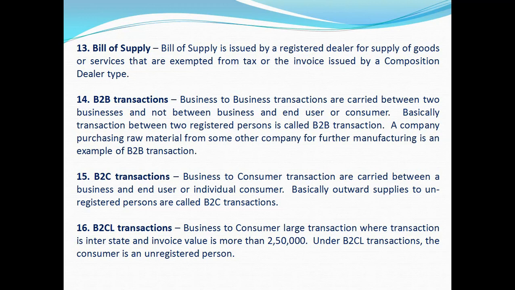Next is B2CL transactions. They are business to consumer large transactions where the transaction is interstate and the invoice value is more than 2,50,000. You can say any transaction made to an unregistered person which is interstate also and is exceeding 2,50,000 rupees will be termed as a B2CL transaction.